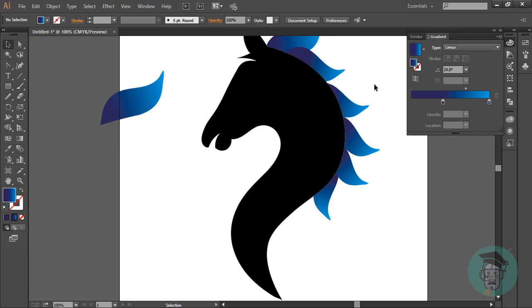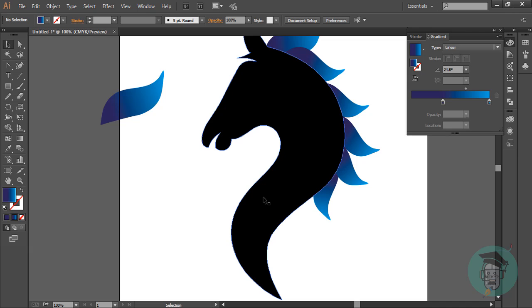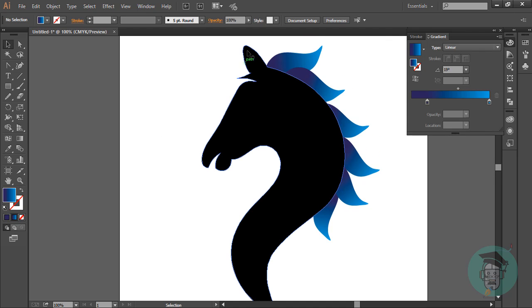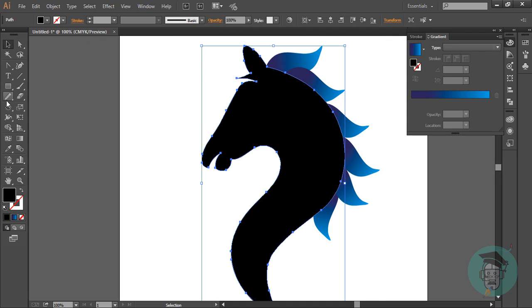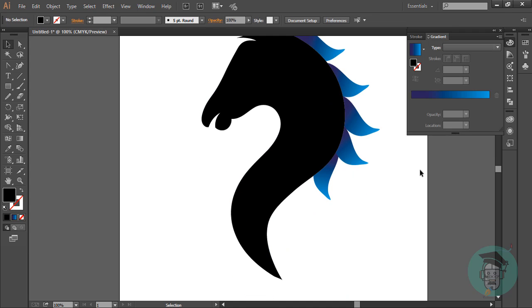Okay, now what I'm going to do, just making a stroke, white stroke, or white patches. So delete this one, it's not necessary. Okay, and I think if you create it here it looks great.